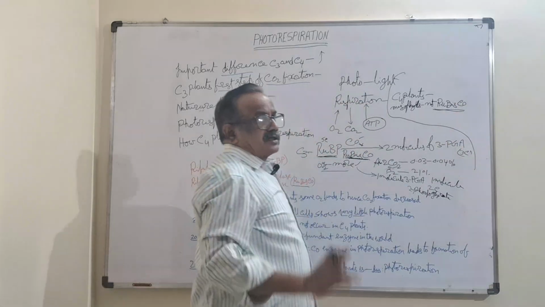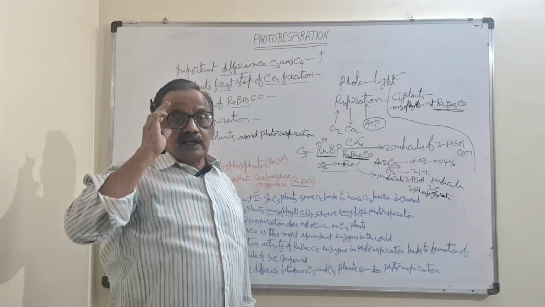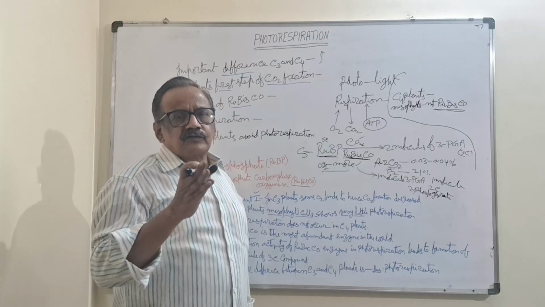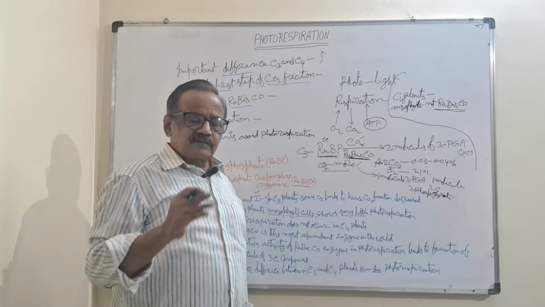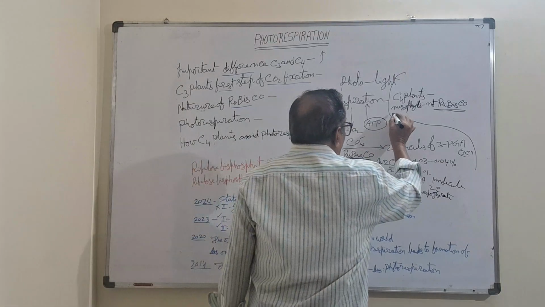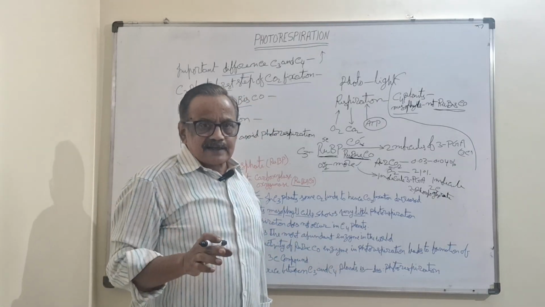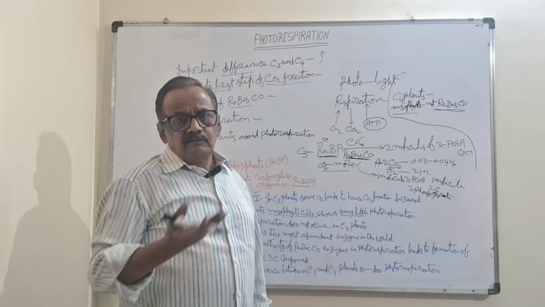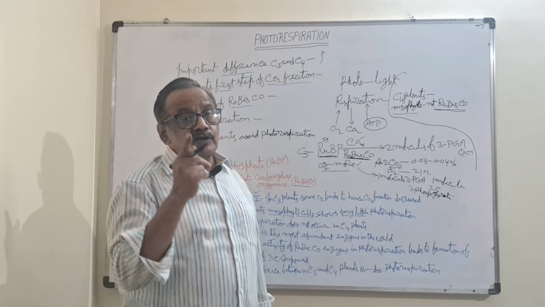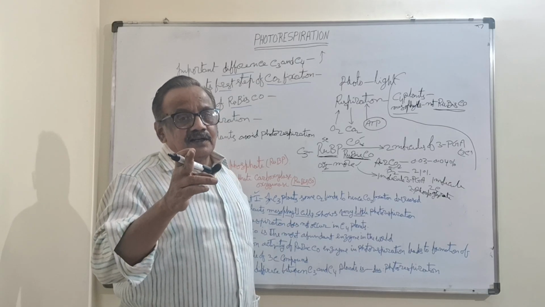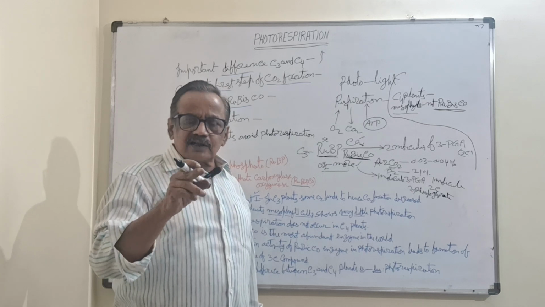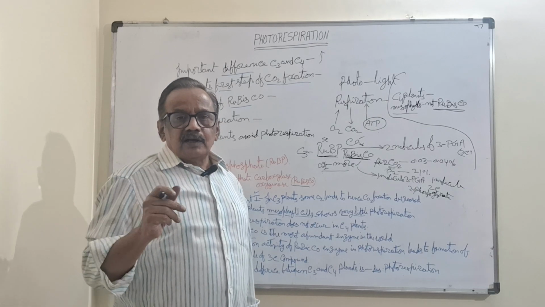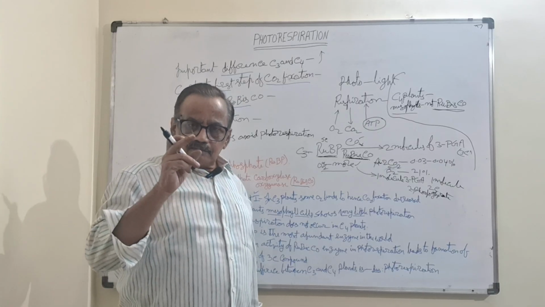I discussed this thoroughly in the C4 plants lesson, and he has written it in the textbook also. RuBisCO is absent in the mesophyll cells of C4 plants. Then how will the carbon dioxide be fixed? The PEP carboxylase enzyme is used to fix it, and that is the Hatch-Slack cycle. That is a different topic. Now you see, by avoiding the RuBisCO enzyme in the mesophyll cells of C4 plants, when RuBisCO is not there, there is no question of photorespiration. But RuBisCO is present in C4 plants in the bundle sheath cells. That is also given in the textbook, and I discussed it in the previous video. The Calvin cycle takes place in the bundle sheath cells with the RuBisCO enzyme, but RuBisCO is not present in the mesophyll cells of the C4 plant.